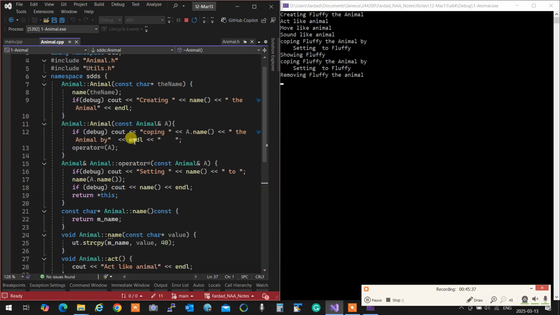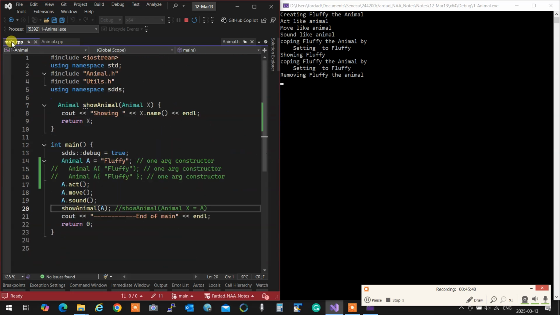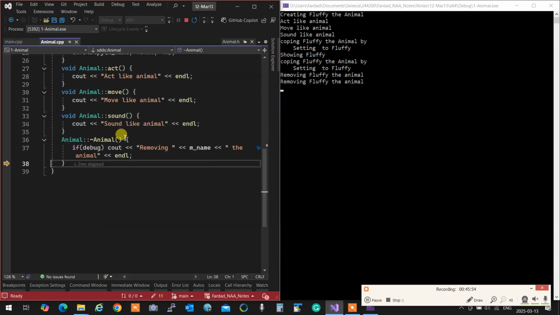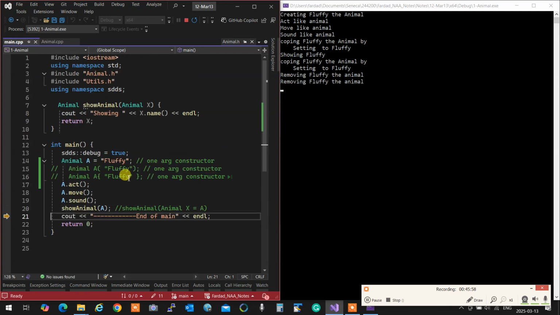One was created when I passed this by value. One was created when I returned it by value. Returning by value looks like everything is good, but you're doing lots of extra stuff. Now it comes out, and it says removing Fluffy the animal, and now it comes back here.